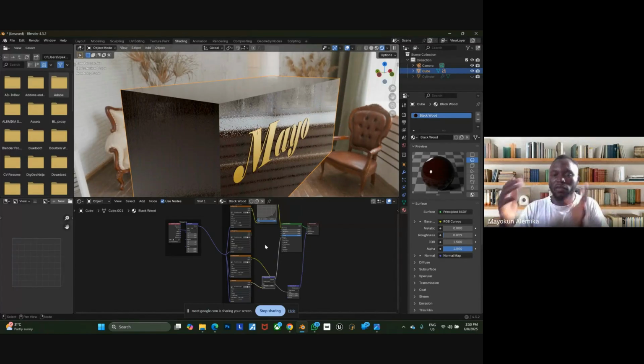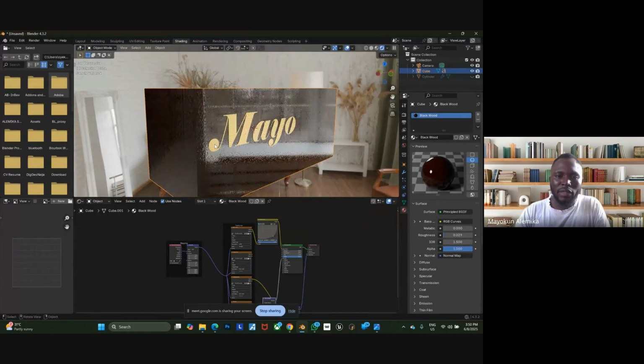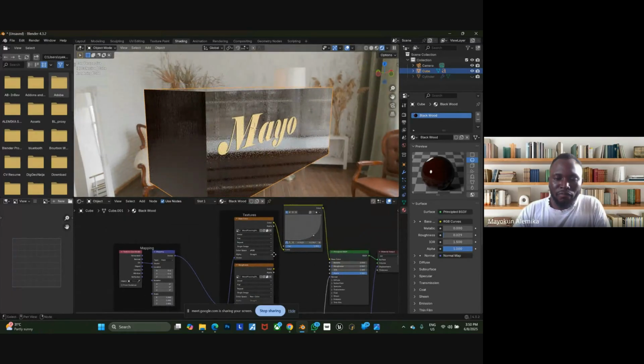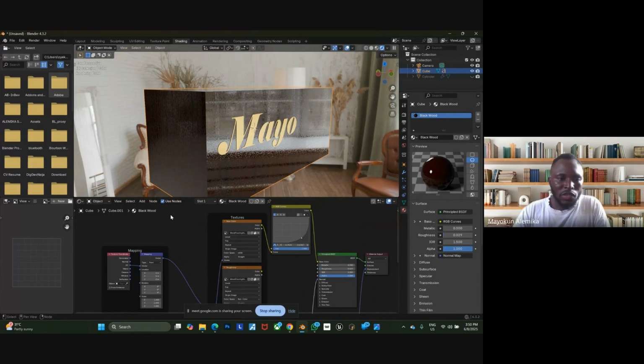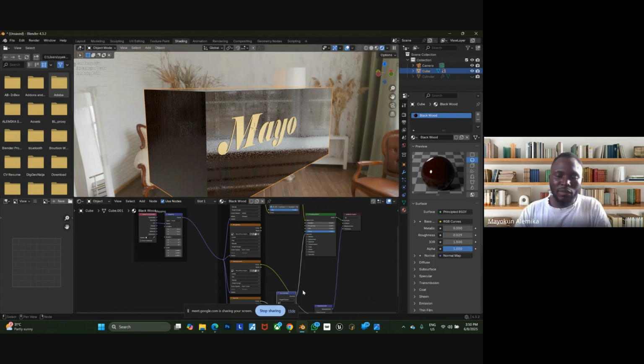I took a course on photorealism. This is just the basic way of creating a photorealistic material. That's why I wanted to add Node Wrangler, because with it you can add all the textures in a very seamless way, without having to worry about tweaking the settings.